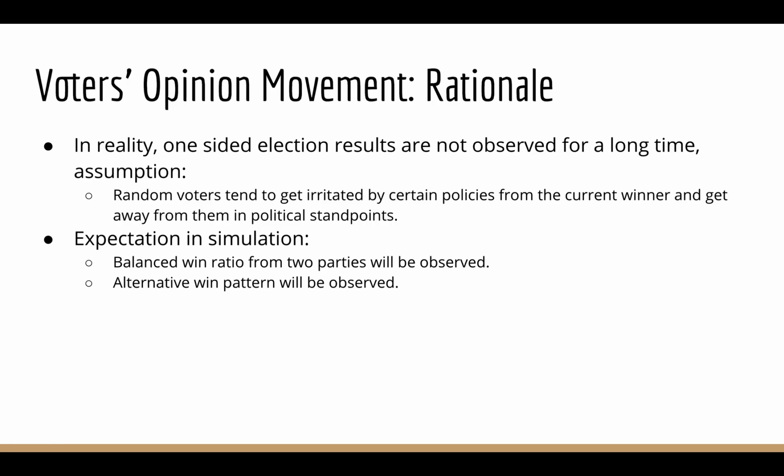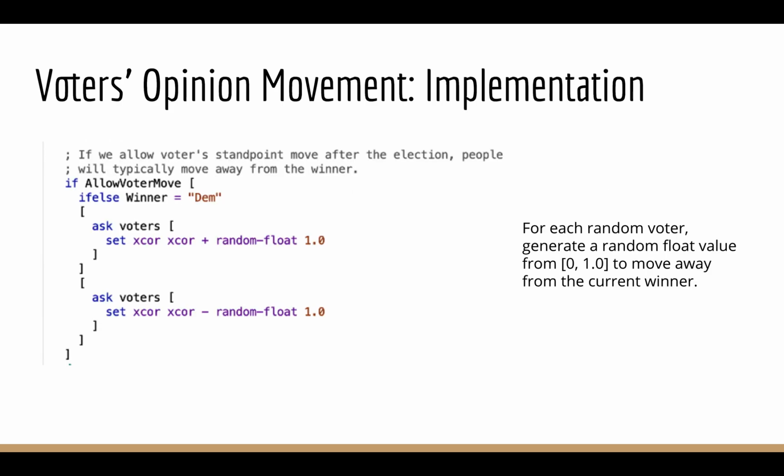That's why I made an additional assumption to allow the voters' opinion to move during the simulation. Random voters tend to get irritated by certain policies from the current winner and move away from them. I expect this to result in a balanced win ratio between the 2 parties and alternating win patterns.